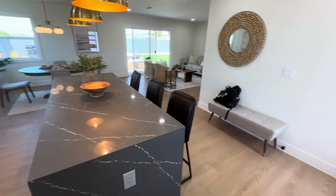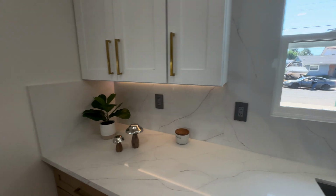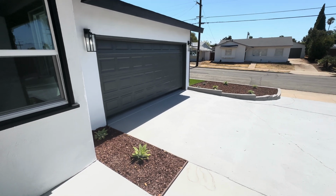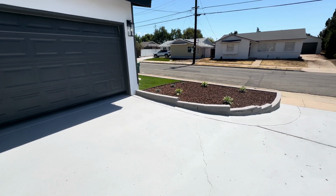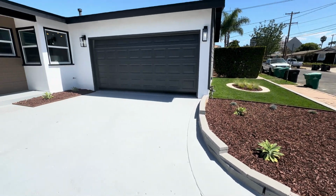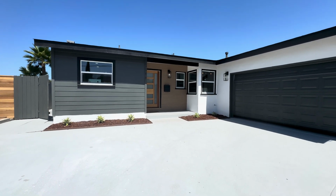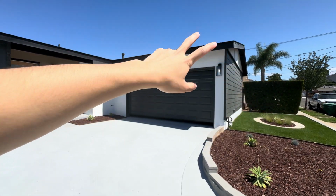Now let's take a tour. I'm starting outside because recently in San Diego it's been humid, man. It is super hot, which is why I don't want to be outside at all. But just for you guys, I'm gonna show you how the house looks, how they got everything settled down here, where all the grass is nice and neat, taken care of in the front yard. And as you look to the side of the house, you also have this beautiful aesthetic outline of the house with a wooden tile on the side.